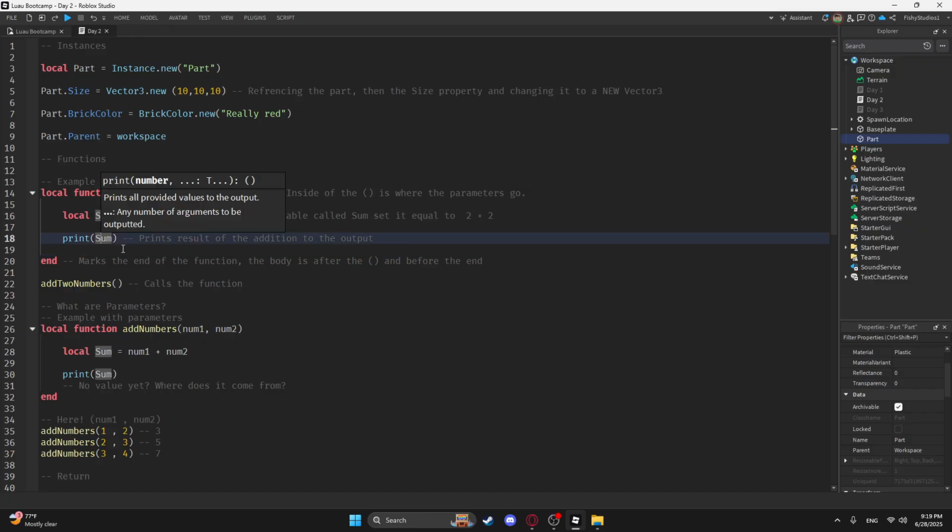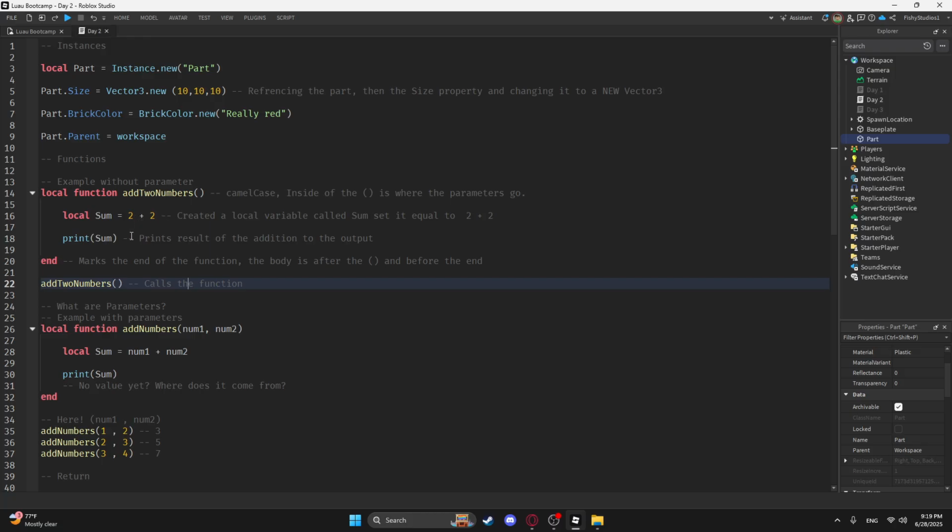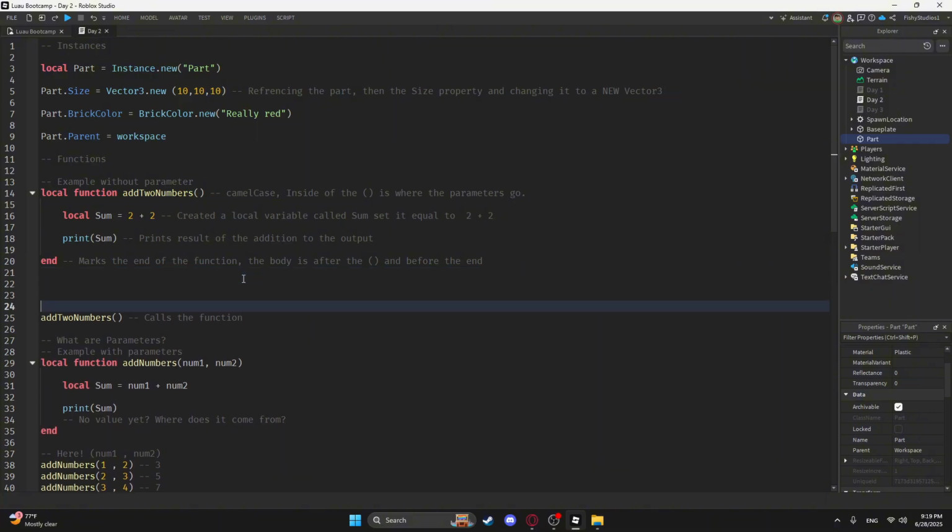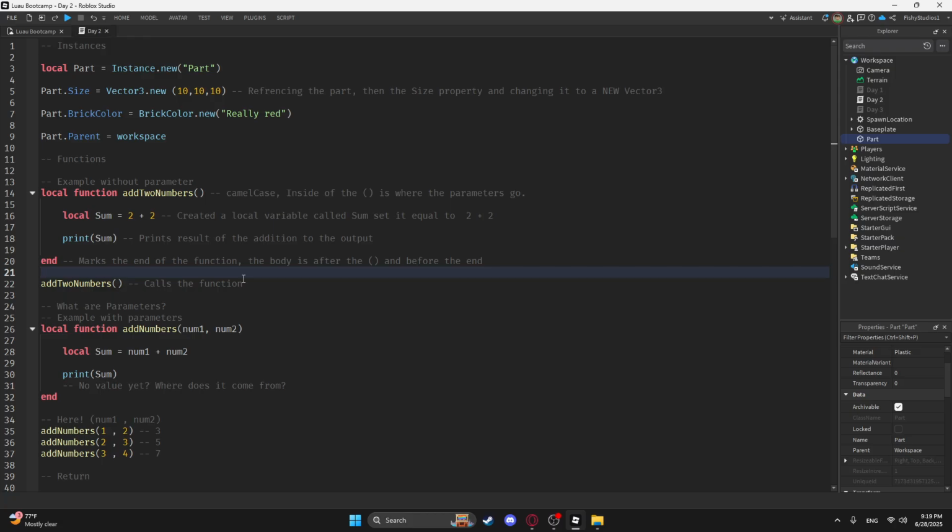So in this case, when I print sum, it's going to print the result of 2 plus 2. And then obviously the end keyword is how you mark where the function ends. So anything below this end here is not included inside the function.